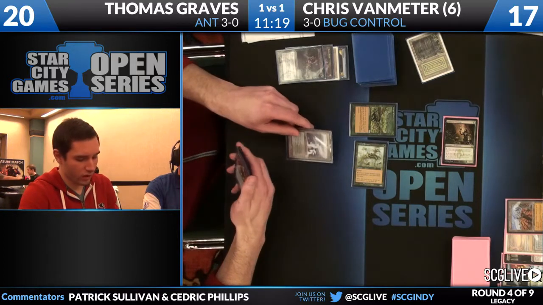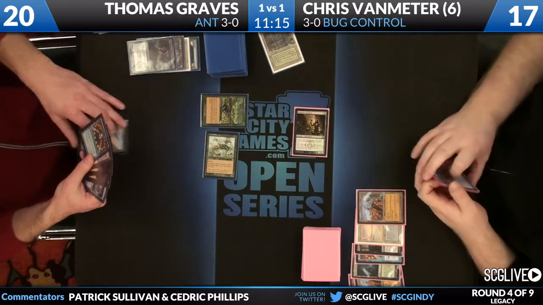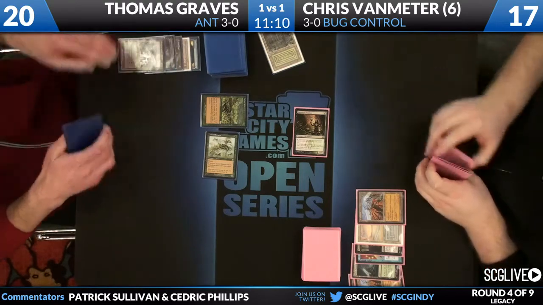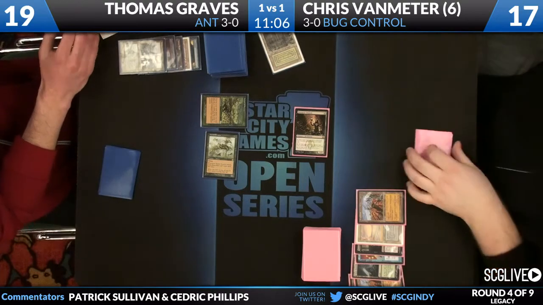I like his gusto, VanMeter. That hubris. That was the play of someone seeing all of the angles. Yeah. I will kill my own land. I do not mind. Yeah, that's fine. Don't eat it.